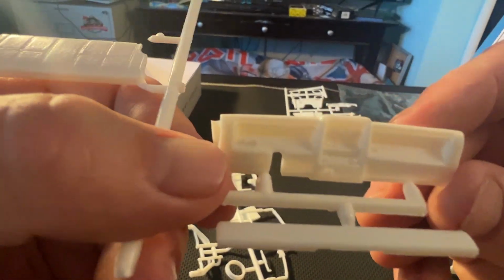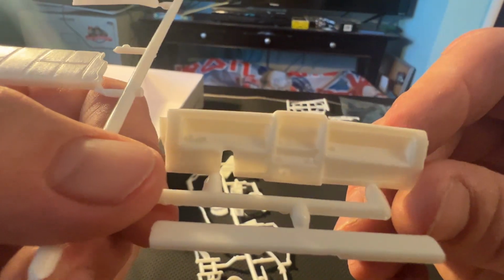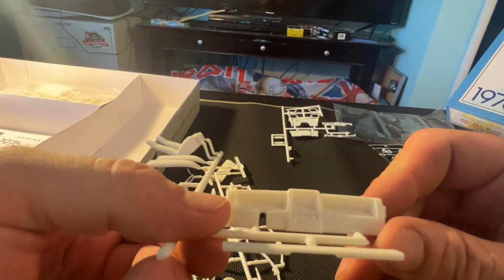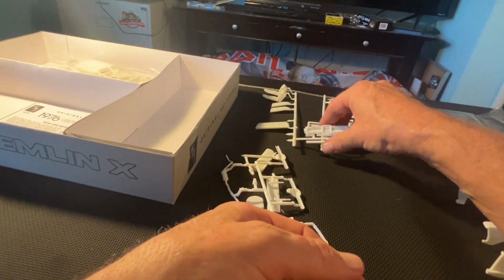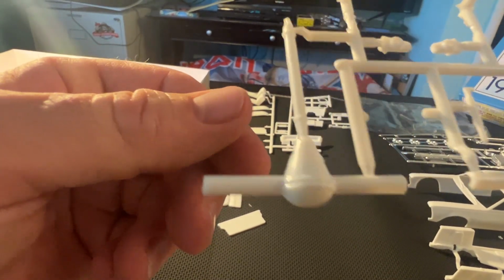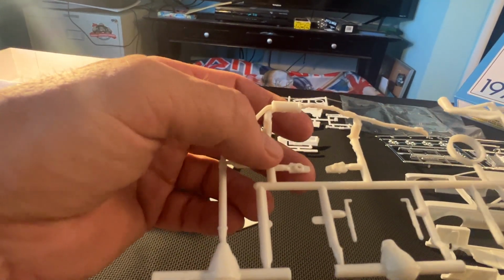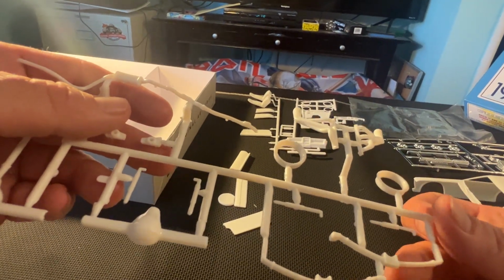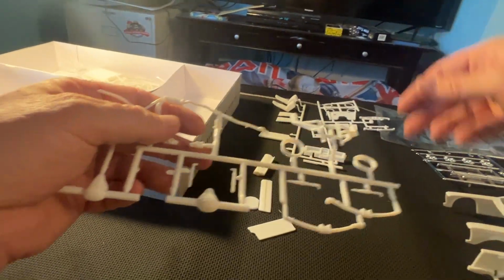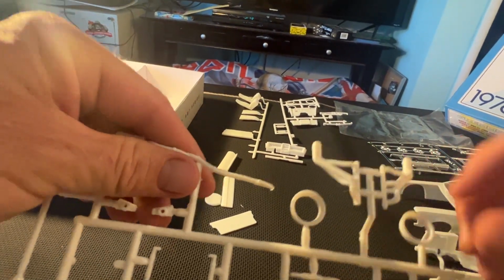Here's our dashboard detail. We have to do some nice paint detail work in there to make it look good. Unless there's a decal, we'll find out in a few minutes, I guess. Differential rear end. Probably going to use the side pipe, so we won't need this crappy exhaust. Some control arms. I guess there's a stock leaf spring, and then you got your super stock leaf springs to raise the back up, is what I'm thinking that is. Some shocks. Nice set of headers here. Really good looking set of headers.